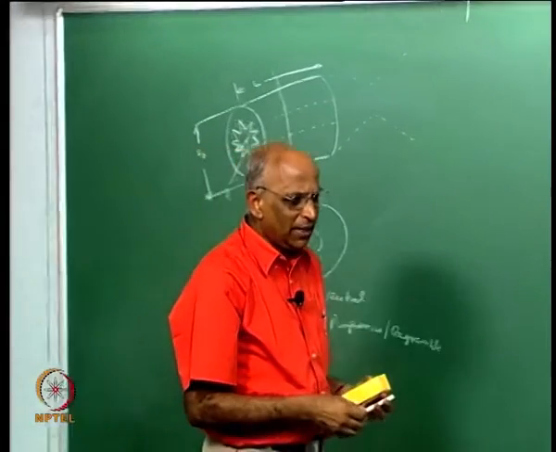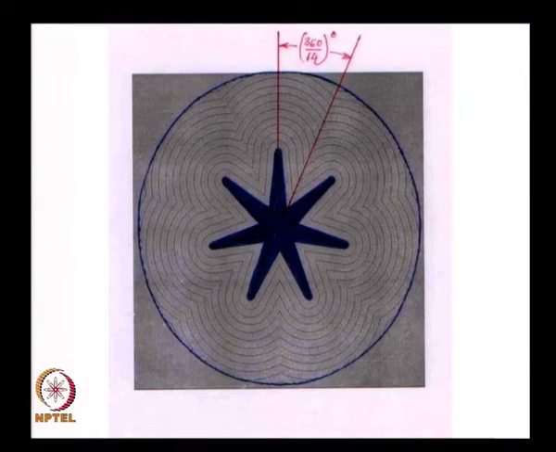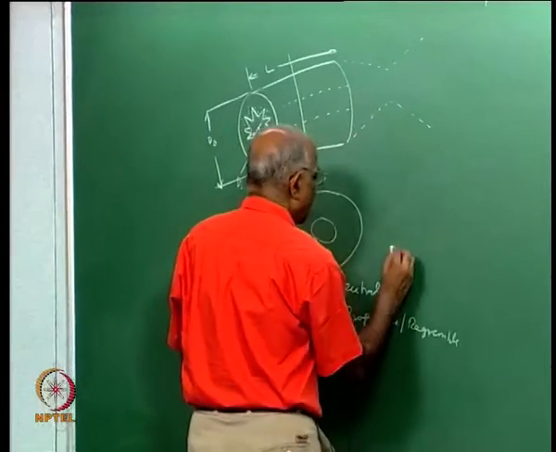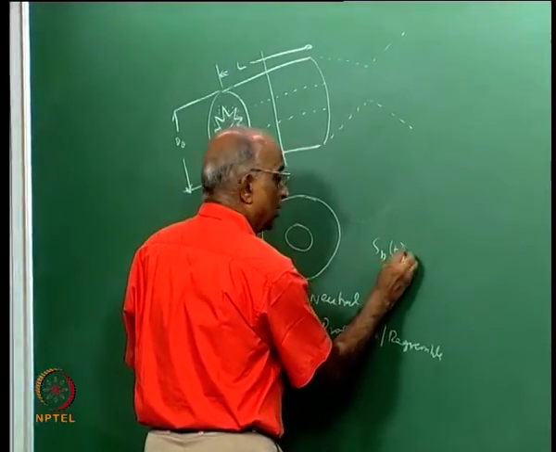Therefore, if I take a look at this picture again, what is it I see over here? This is a star grain. In practice, to get a sharp point is difficult, and therefore they have slightly curved the point over here, and therefore the next line shows after some time when the burning has progressed, it goes like this, and therefore I need to calculate this perimeter, and if I calculate this perimeter and multiply by the particular length, I get the burning surface area SB at time t.